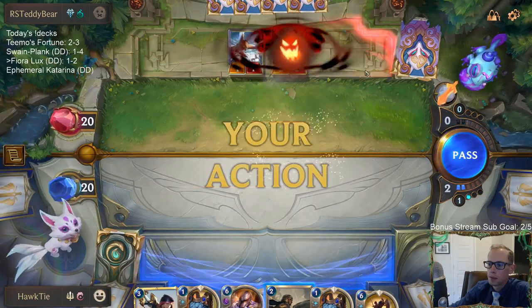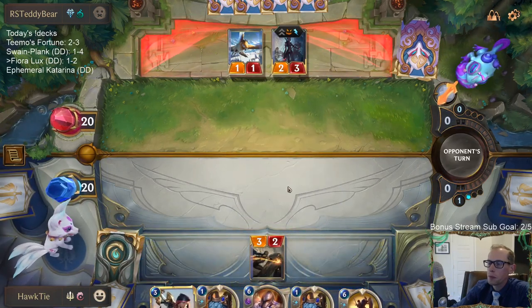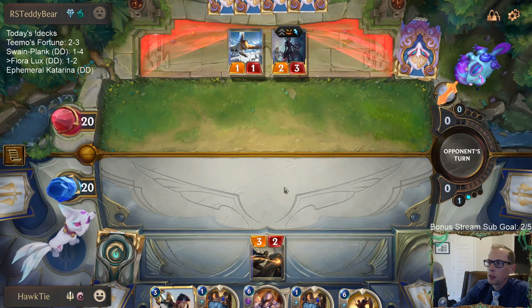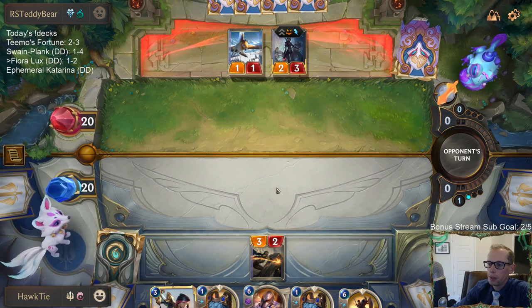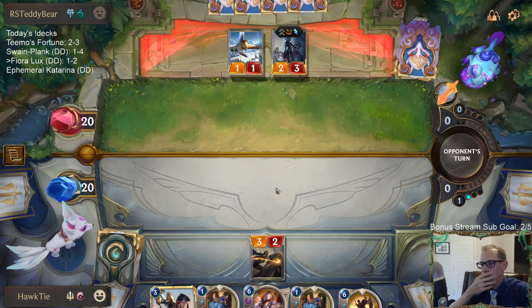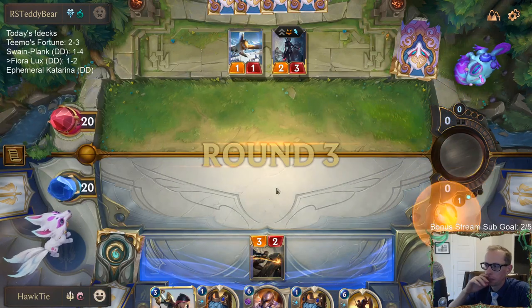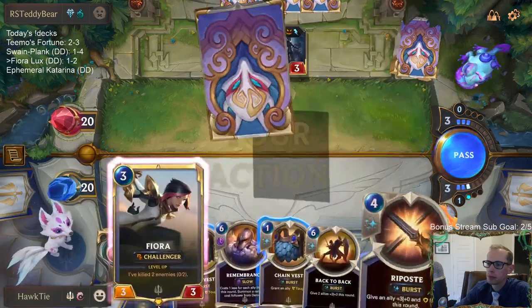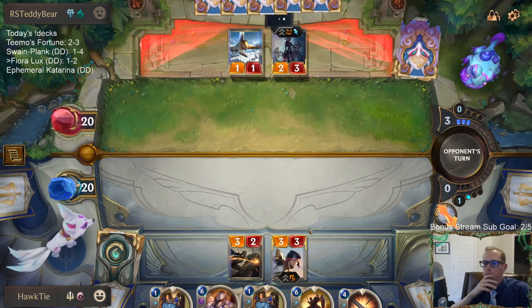I pull the string. Alright, gonna want to trade with Elise. We'll just take that trade. They would fall by my blade. Stay away from my pets.